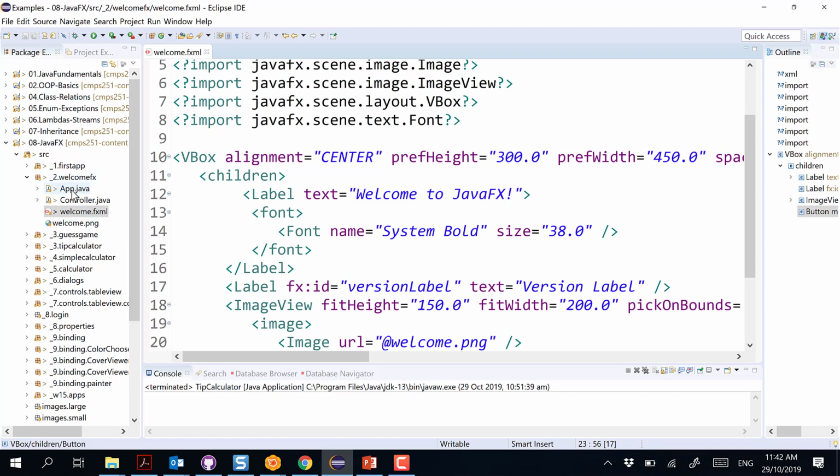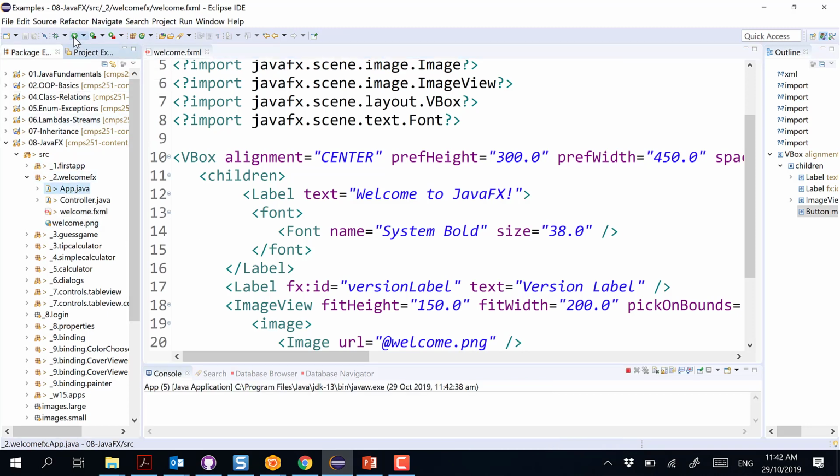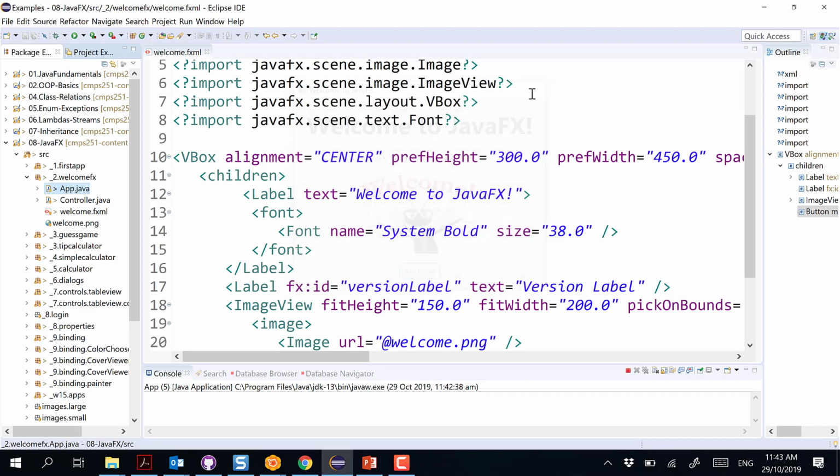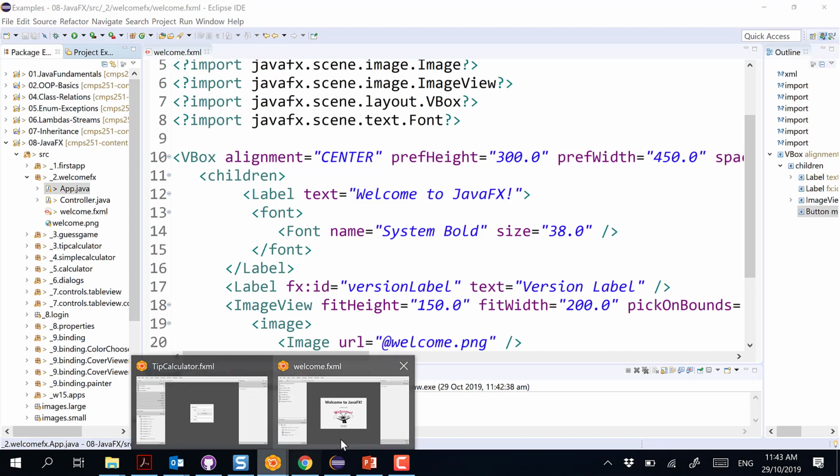Let me first run. Here is the run. So here's my change. There is my button there. It's nicely displayed. The user is now a bit disappointed and maybe pulling their hair sometimes because you're giving them this nice button, inviting them to click, and nothing is happening.